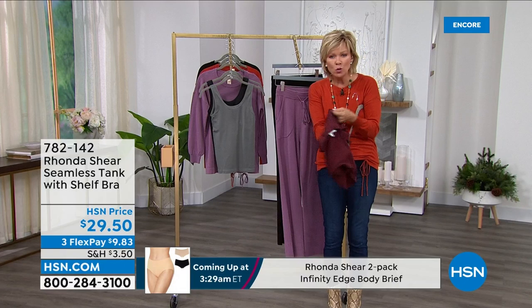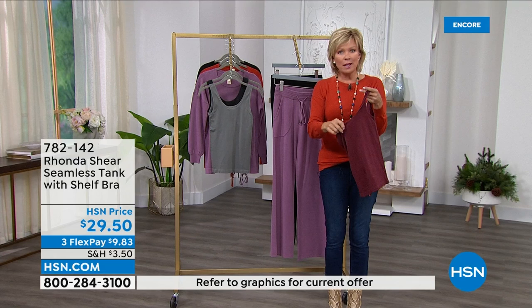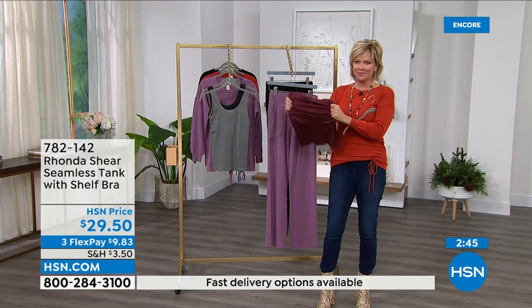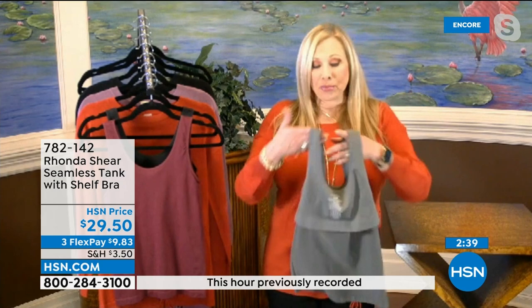We've got the gray, the black, and this beautiful burgundy. Sizes: small, medium, large, 1X, 2X, 3X, even extra large in between. If you're looking for compression, this is going to give you a little bit of extra help around the middle especially. We did these before and then they sort of disappeared — I am so happy they're back. These are knitted on the Santoni machine. This is a bra — not just a little shelf, it goes all the way around.